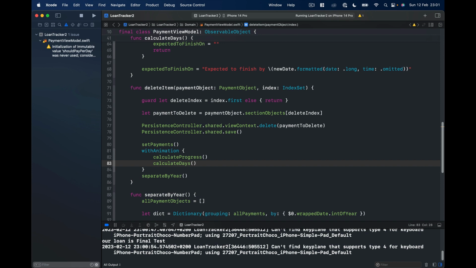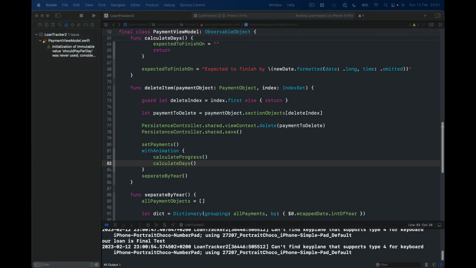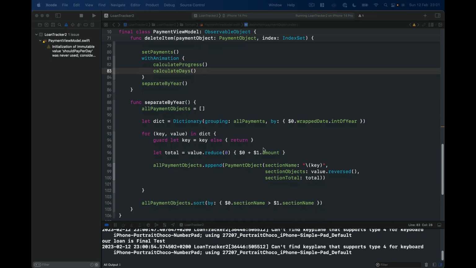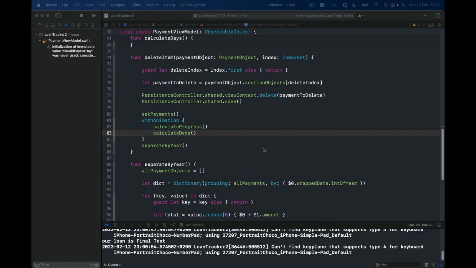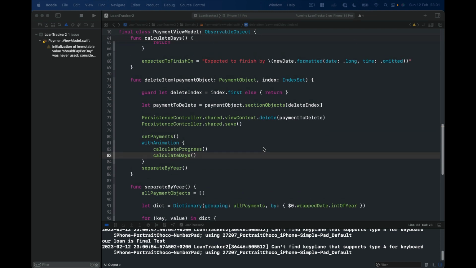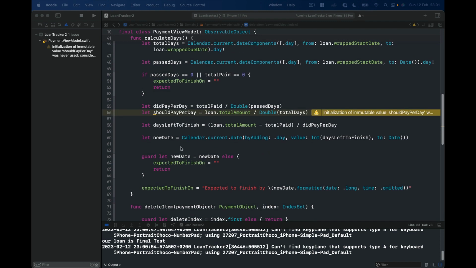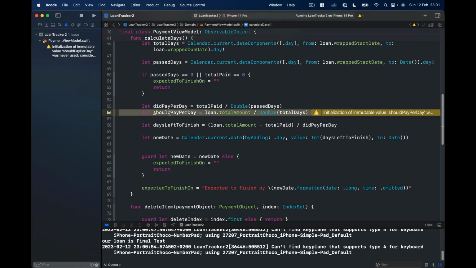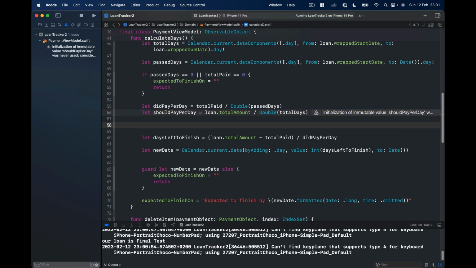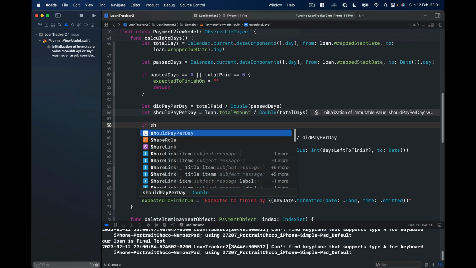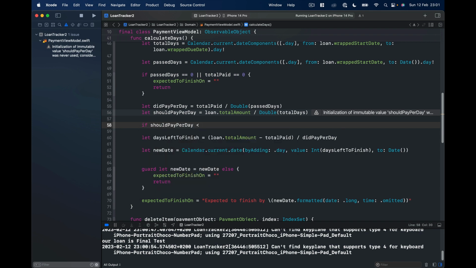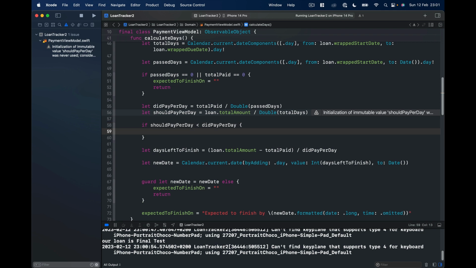Here, if we go to our view model, if you want to show some kind of information based on if the user is behind schedule or ahead of the schedule, where is our function? Yeah, shouldPayPerDay, and we have calculated this. After this, you have an option, say if shouldPayPerDay is smaller than didPayPerDay, then we say we are behind the schedule.